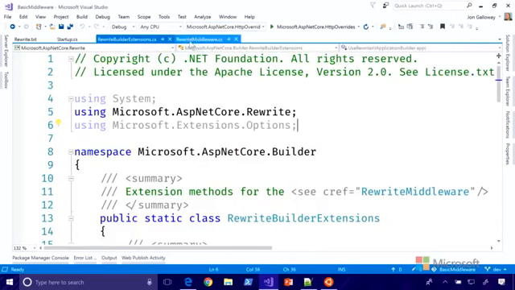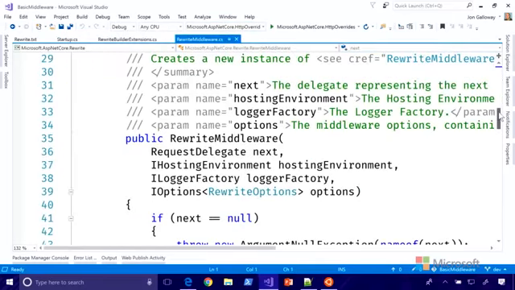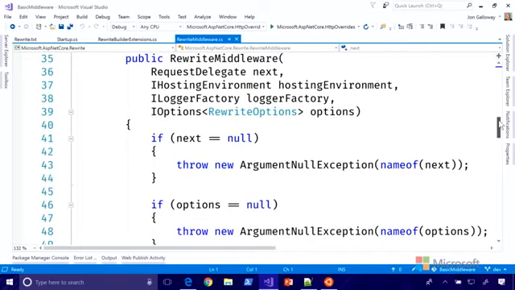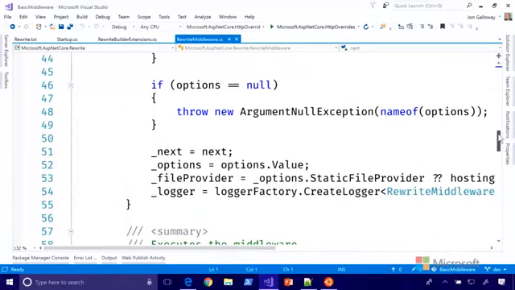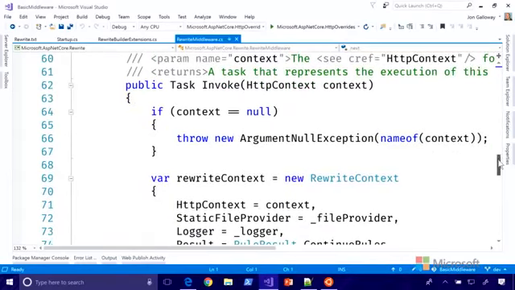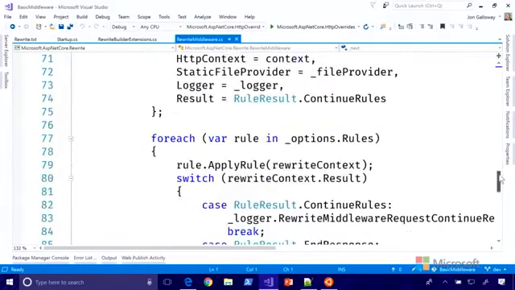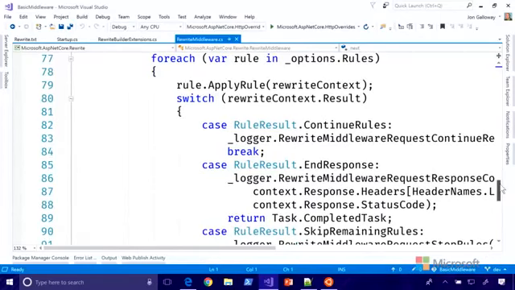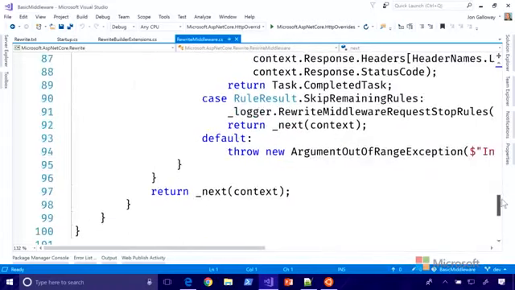And if you look at the rewrite middleware itself, it's a bit of code, but it's not crazy. Like it's not hundreds and hundreds of lines of code. It's another class that starts off with a request delegate next, just like we saw in my environment middleware. Exactly. It's taking in a few other things, like passing in a logger and options and stuff. But then in here they set next and options, just the same as you did. And then their invoke is a few lines of code, but it's not mind-boggling. It's not overwhelming. And so here they're just iterating the rules and applying the rules. Neat. And so that's really it.